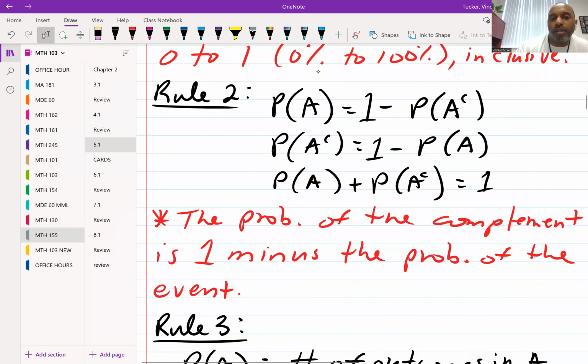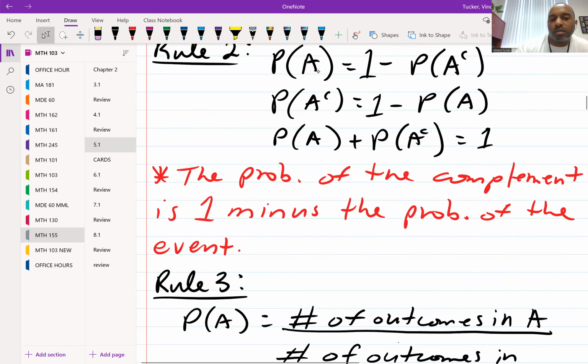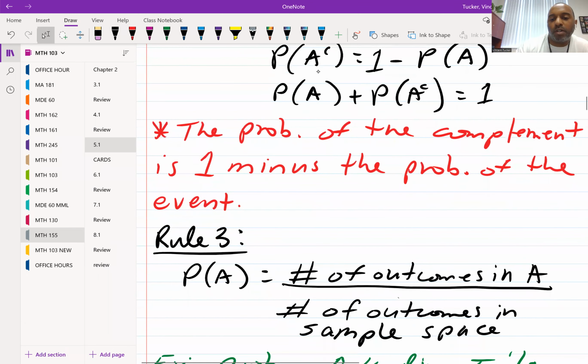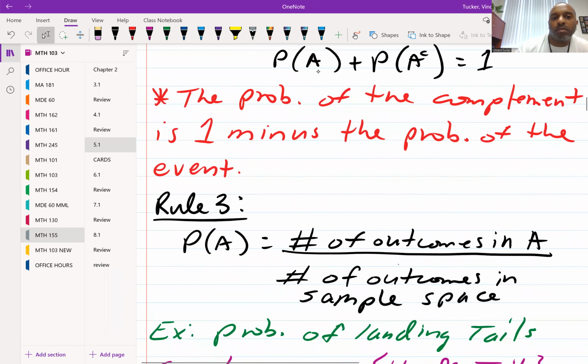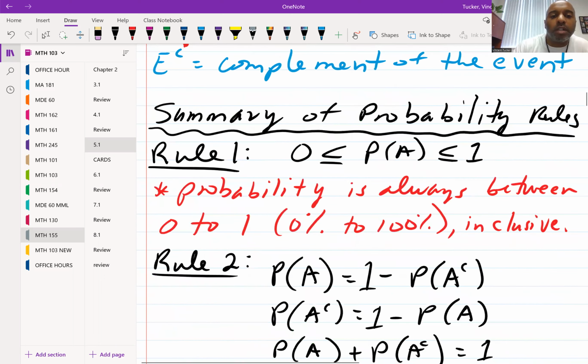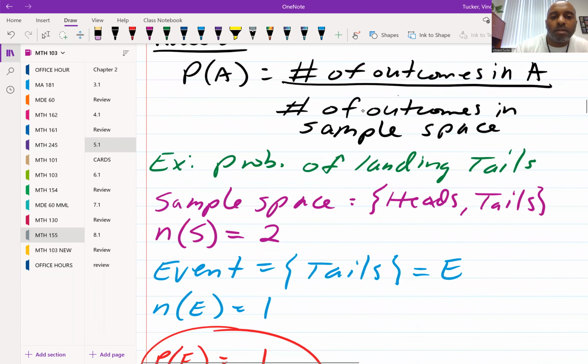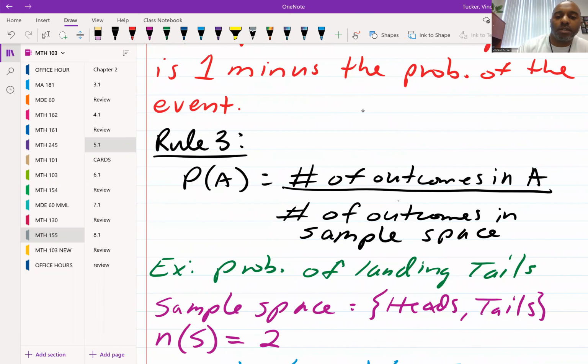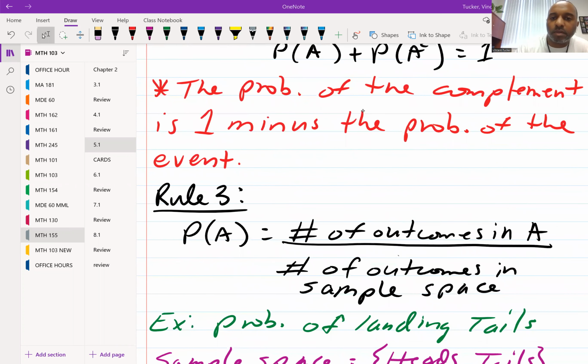We've got rule 2 or 3 here. Let me know if I scroll up too far. Somebody asked, if it's not multiplication, what is it? It's just notation. This is what we're going to do to find the probability of your event. Once again, that's not P times A, that's the probability of event A. I must have written it in my other notes. Sorry for not writing that here. But this is how we calculate the probability of A.